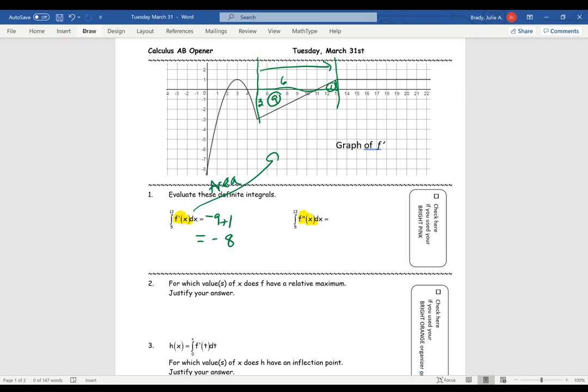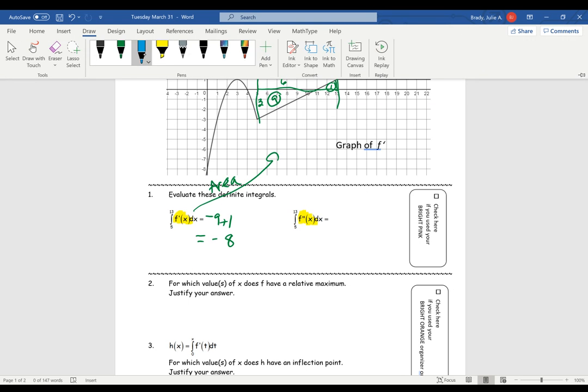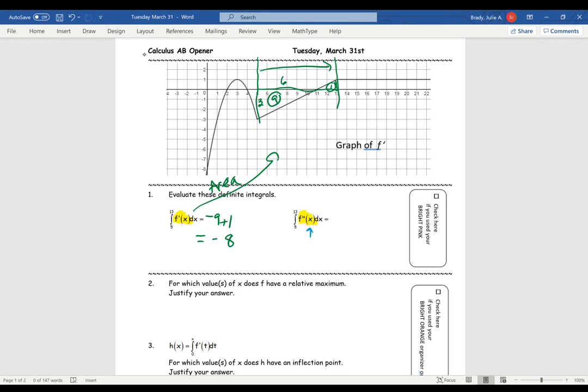Now for the second one, what do we know about the integrand? Well, they told us about f prime, so we know about the antiderivative. The antiderivative of f double prime is f prime, and we have the graph, which means we can use the fundamental theorem and just look at the graph for our output. So this is f prime of 13 minus f prime of 5. On the graph at 13, that's a height of 1, and at 5, that's a height of -3. So 1 minus -3 is 4.